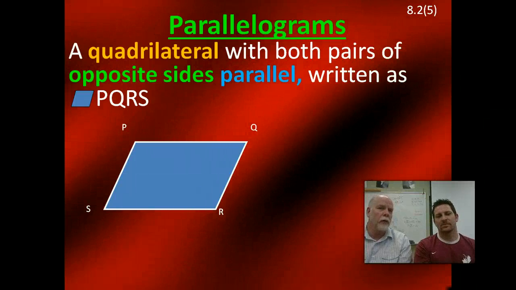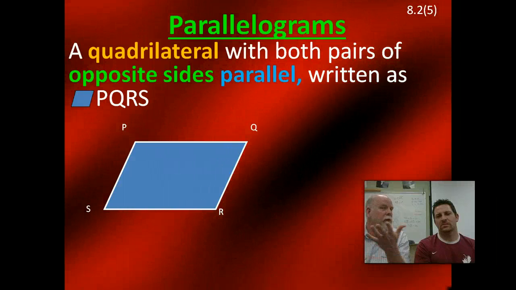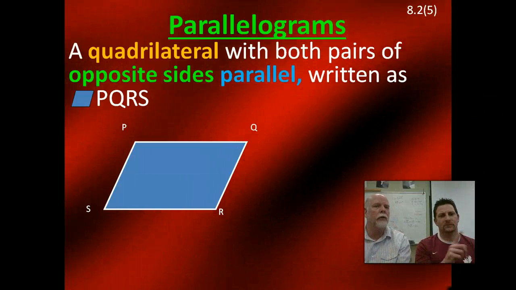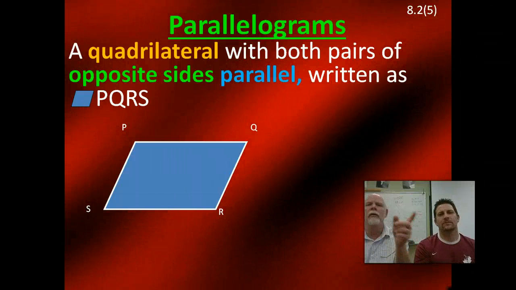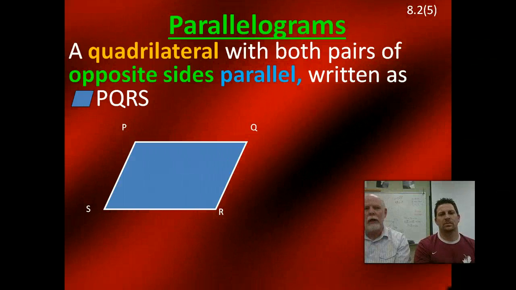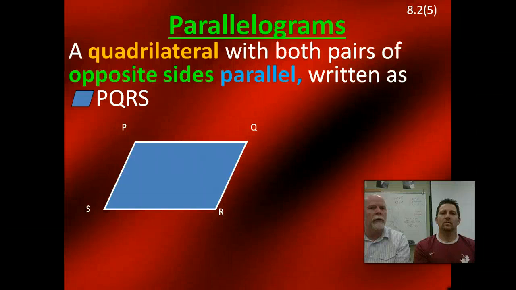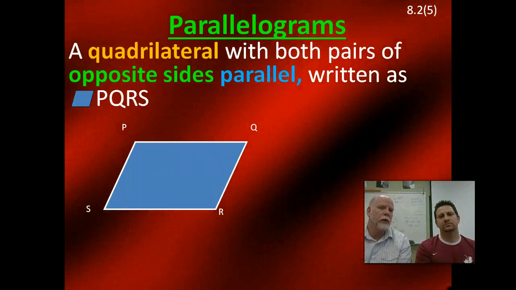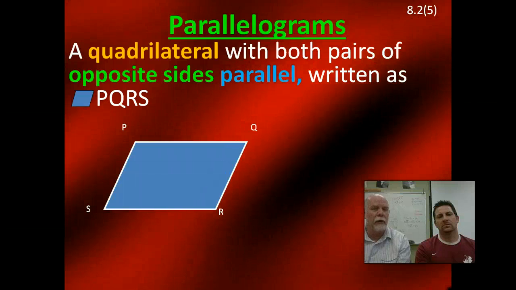The correct way of labeling any polygon is that once you start somewhere with a letter, you have to go in continuous order from that. You can't just jump. You can't call this P, R, S, Q. Once you start somewhere, go either clockwise or counterclockwise. Usually we go clockwise, and usually we start with the first letter alphabetically. That's just notation. That's why this is called parallelogram PQRS, because it goes PQRS around the shape. It's an important detail.